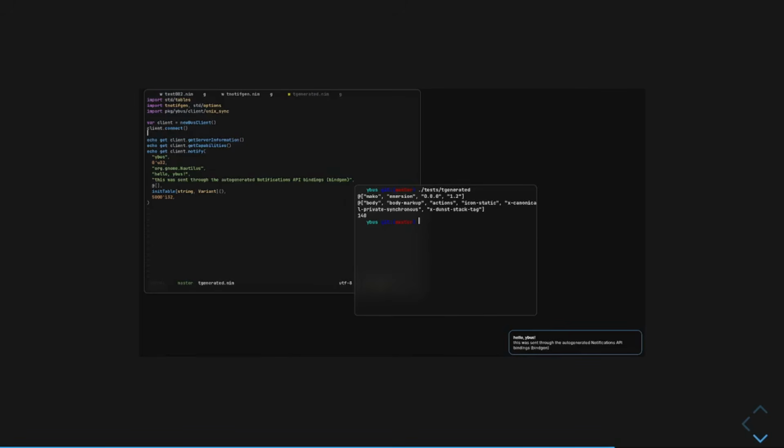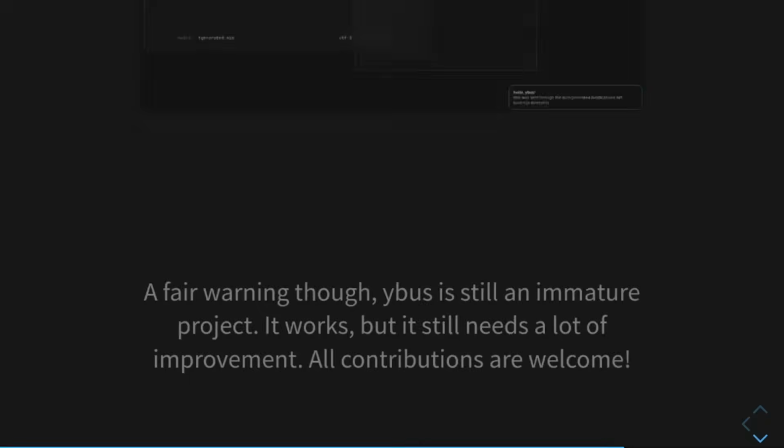So if you just look down, you can see that Marco actually does show the request, the notification at least. You can look down and see that the text is identical. So it did in fact work, and all of the bindings for this were generated via bindgen. Another good thing about bindgen is that it's also type safe.